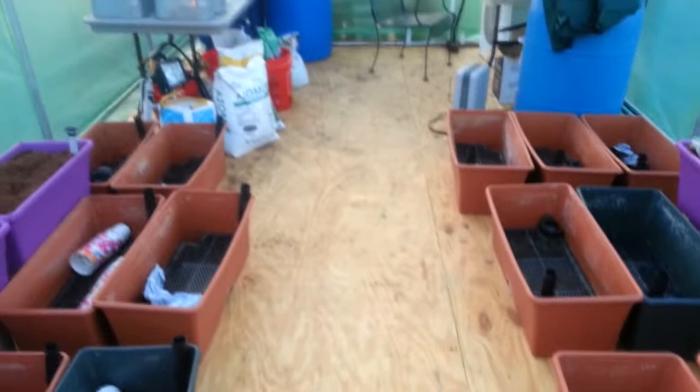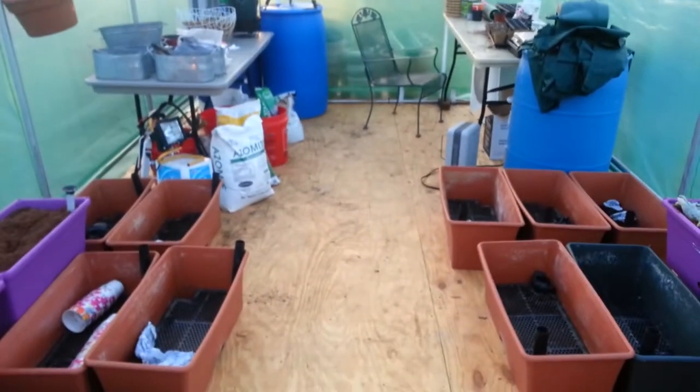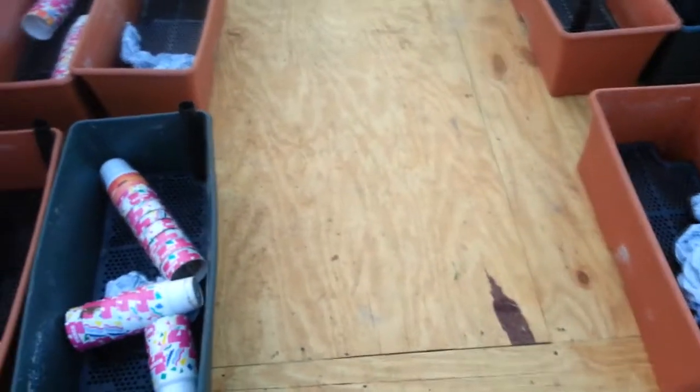The way I put the floors in was I took 17 pallets. Just go down to your local store that carries them, and ask them for some, they'll give them to you. I got like 21 for free. It cost me no money. The only thing that did cost money was the flooring, which is expensive. It's about $15 a sheet, and I had to have 7 of them. So as you can see, here's the pallets.